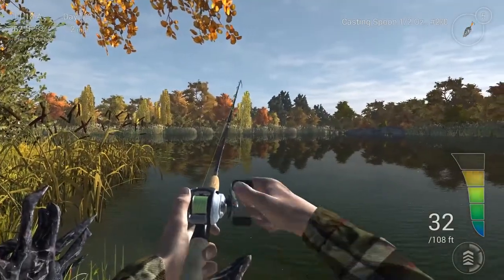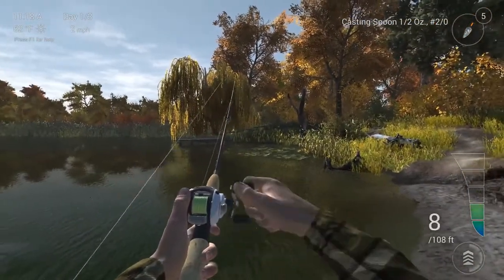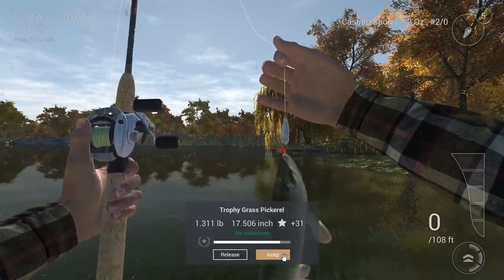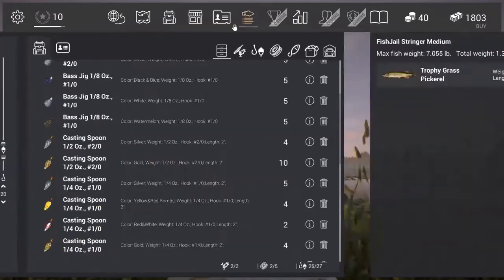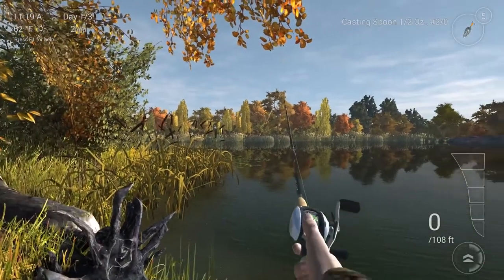There we go, there's something pretty substantial. Come on, get in here. A trophy grass pickerel. Alright, I'm gonna keep that. It's only 1.3 pounds and it might be worth a lot. Let's take a look. It's only worth $9, really? That's kind of a waste. Oh well.